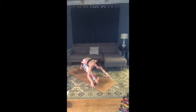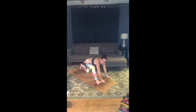On an exhale, fold. Stay for a breath in. Soften into the stretch as you exhale. Bring your right hand inside your right leg. Bend your right knee, coming into a lizard lunge.